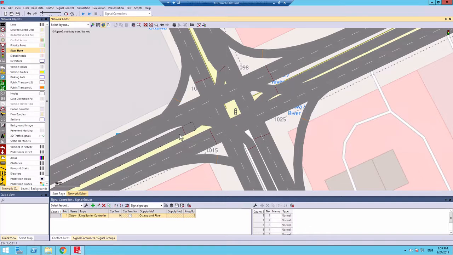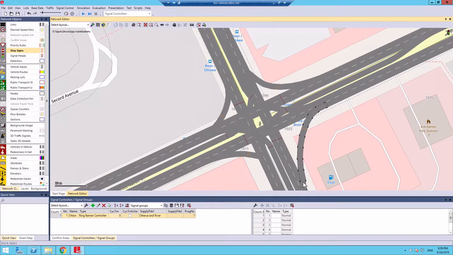One important note when doing your through lanes, because you also have right turn lanes, Vism might get a little bit confused about what you decide to put as the signal head. Vism might get a little bit confused when you put down the signal head if you put it too close to the right turn. So let's say I moved this signal timing back. Vism will consider this a signal head for the right turn. So in order to fix this, move the signal head after the right turn. Make sure you do that for all of the through movements that might conflict with a right turn.